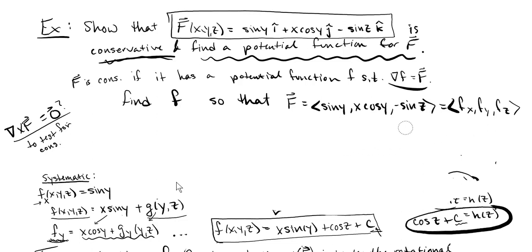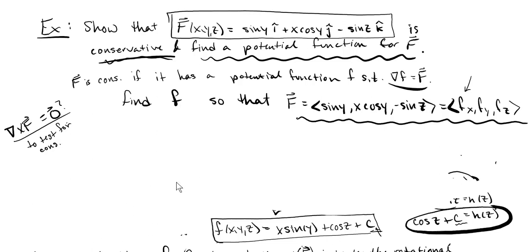Let's erase just a little space. So let's look at this equation again, this defining equation of our function little f that we were trying to find. All we're saying, we could just go through this more mentally. We don't have to go through all these steps so systematically. So we could, for example, just say, okay, I need a function whose partial with respect to x is sine y. So you might say, okay, well, I got that. That's just x sine y, right? The partial of this with respect to x is sine y. Then you say, okay, well, that's fine. Let me test it against what the next component should be. The next one says the partial with respect to y should be x cosine y.